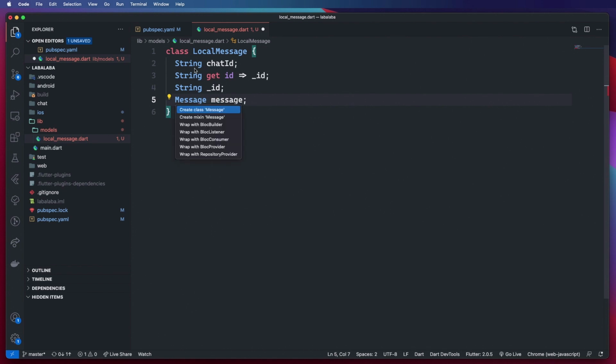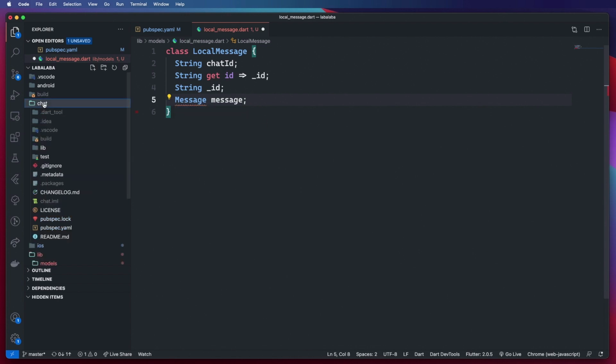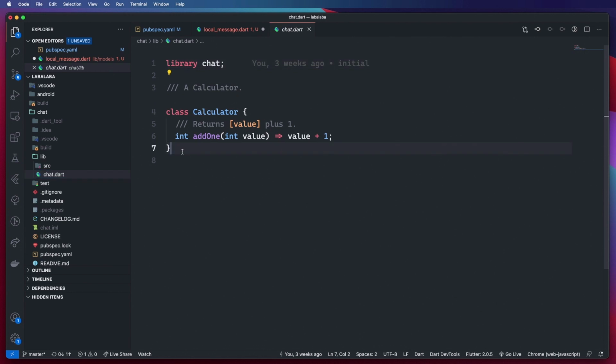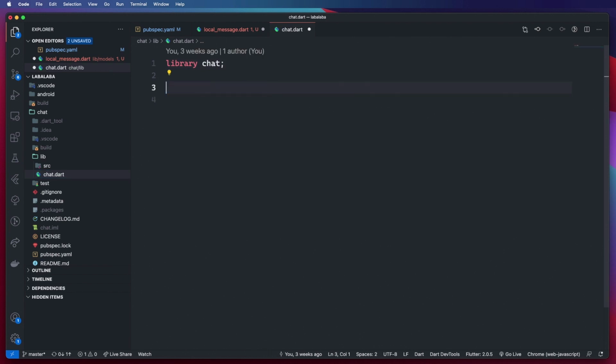We can import that directly from our chat module, and as you can see, we do not have access to it, and that's because inside of our chat module we have to go inside of lib source in here and export all those files that we want to use.